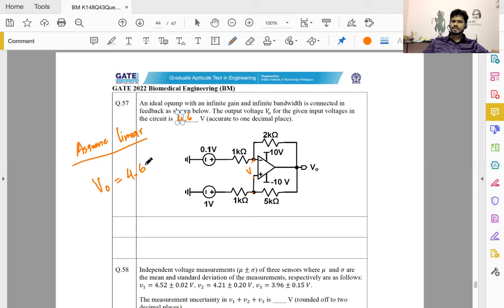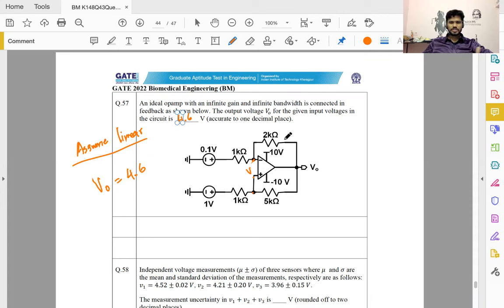Only if you get an odd value here, like plus 10, minus 10, 20, minus 20. Anything above 10 or anything below minus 10, the initial assumption is wrong. It is not working in the linear range. It has saturated. Then it works like a comparator. Then it's, okay, this voltage is higher, then it's minus 10. That's a way to do it.